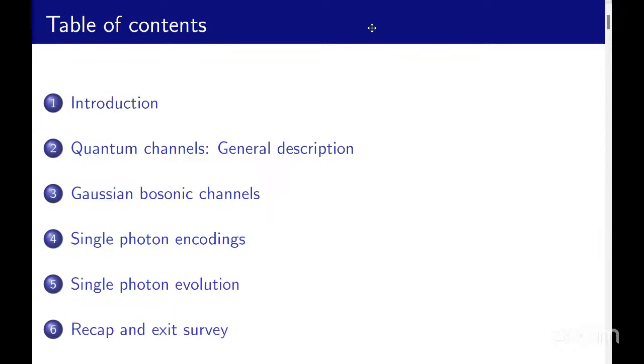I've been doing this course as a co-instructor for maybe the past two or three years, and this is the general layout. It hasn't changed too much, but most of it is more mathematically formal than physical, rather than giving you a bunch of numbers. A lot of it is about quantum channels and quantum information and how to deal with that at a mathematical level, but I try to sprinkle some physical things throughout. For example, in quantum channels, I'll give you physical examples of quantum channels and how they arise.